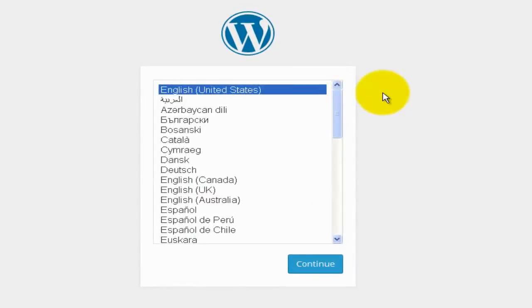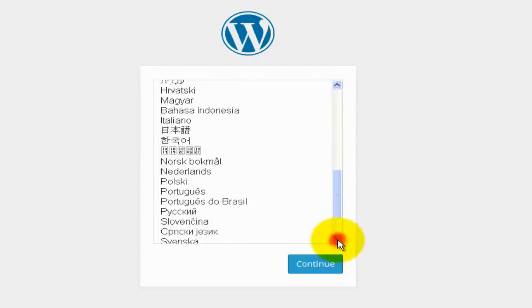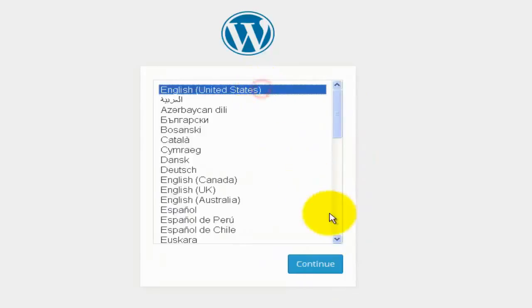This is one of the things that you will notice different from previous versions of WordPress. This is the WordPress 4 beginning of the installation. Like I've said, WordPress has done a lot with the languages, and you can see that straight from the first page, and you can find many different languages here. So you can search down for your particular language, and choose it, for example Turkish, and then continue. Alright, I'll choose United States English, and basically this is what the language of your backend will be.